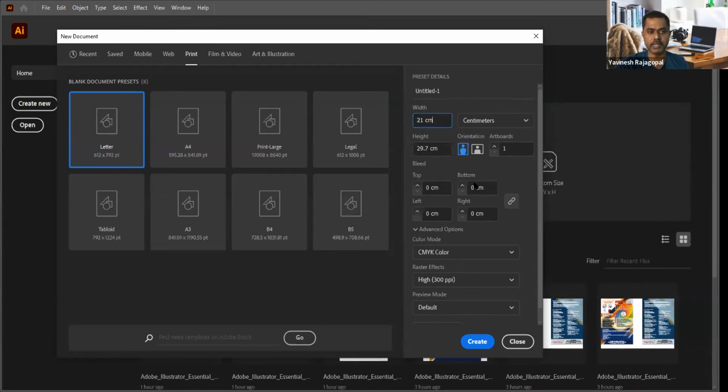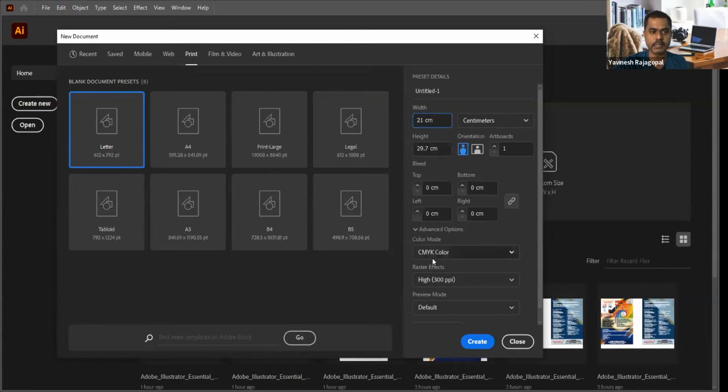And then you have bleed. Normally we specify the bleed when you are creating something like A4 size, A3 size, A5 size, or a poster, something like that. For a sticker, we don't have to create a bleed because we're going to create it in a bigger document. The sticker is going to be a very small size, maybe 5 centimeters by 5 centimeters, for example. That sticker is going to be inside an A4 size.